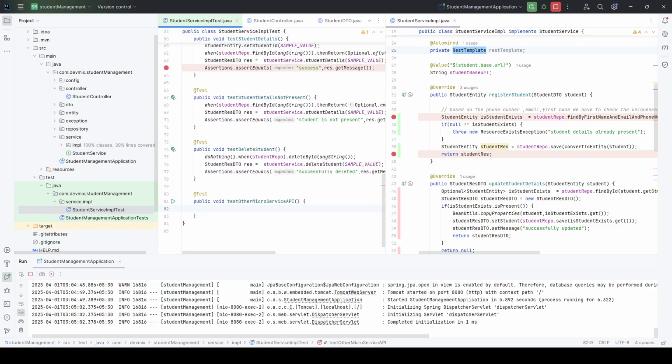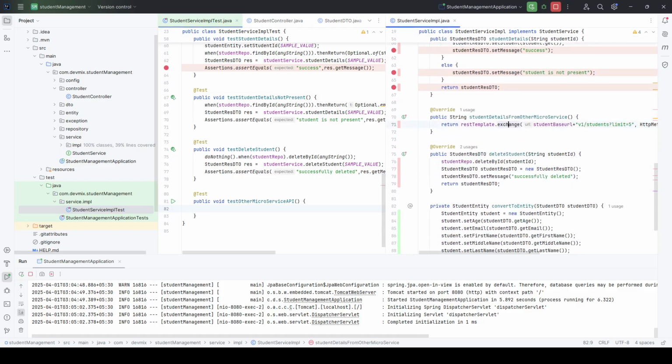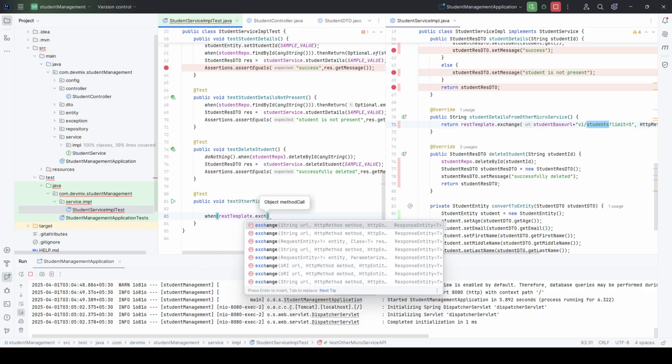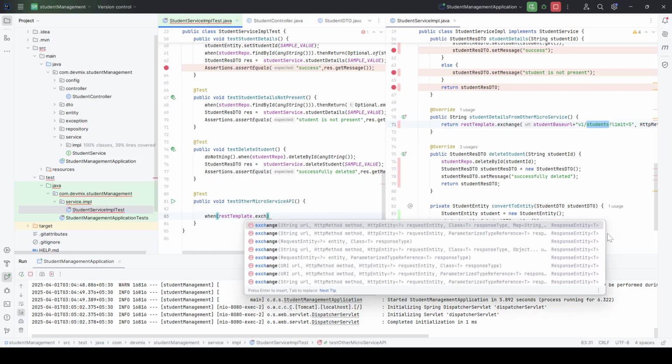Now, what are we going to do here with the exchange method: base URL, these things we have to do. When restTemplate.exchange is called, what things is it asking? If you see here, URL, HTTP method, HTTP entity, response type, right?